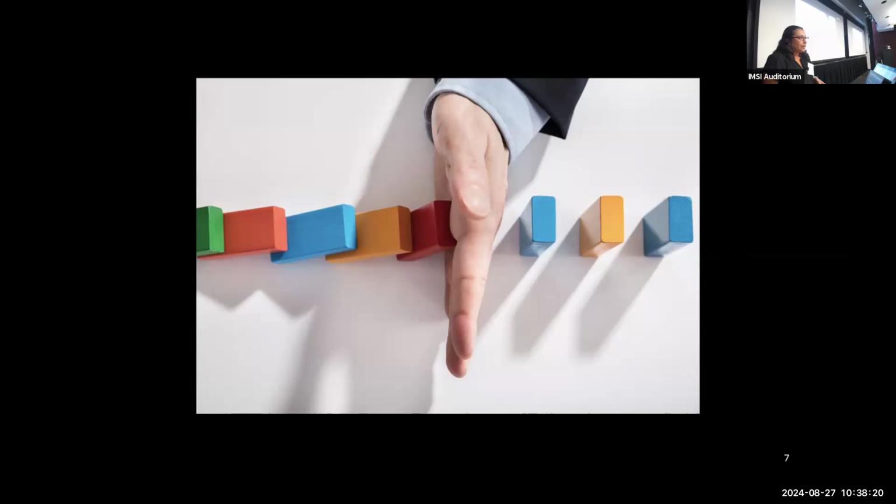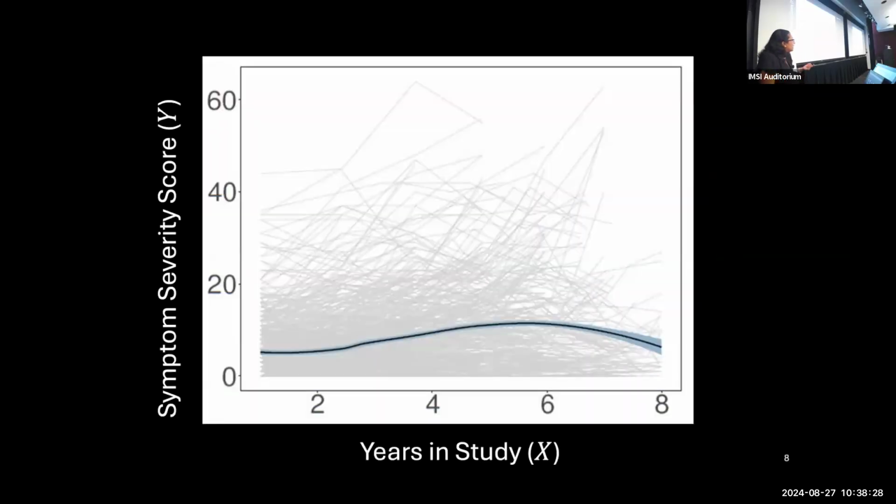best intervene. So there's been many different studies to collect this type of rich data to learn the progression of Huntington disease. And one of them was an observational study of about 1,300 individuals with this gene mutation. They were followed for about 10 years. Many different types of data were collected on them. And the plot that I'm showing right now is the symptom severity measured over time.